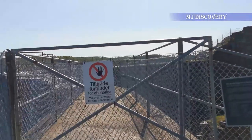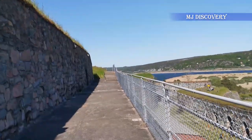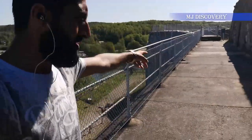But this is the best part to see the whole area. And as you can see, this side is closed, so I cannot stay here, so I have to go back. To go back to the other area, I'm going to go around like that. So as you can see, that side was closed, so I'm going around the other corner of the fortress. It's a beautiful place. Long time ago, this place belonged to Norwegian territory. It is Sweden's land now. But I will provide the whole description.